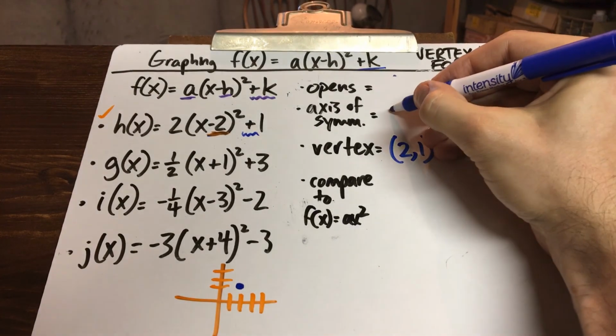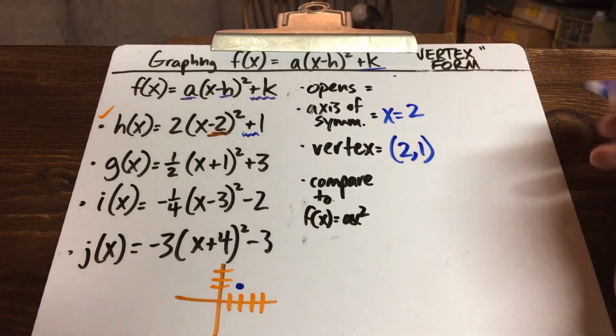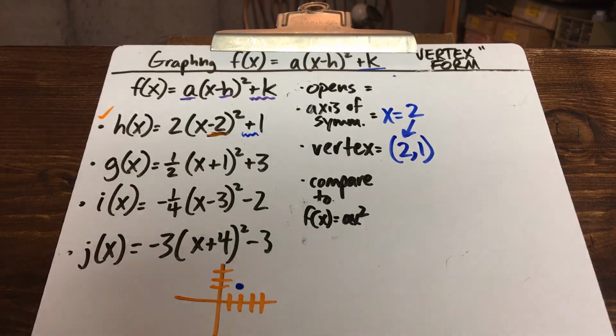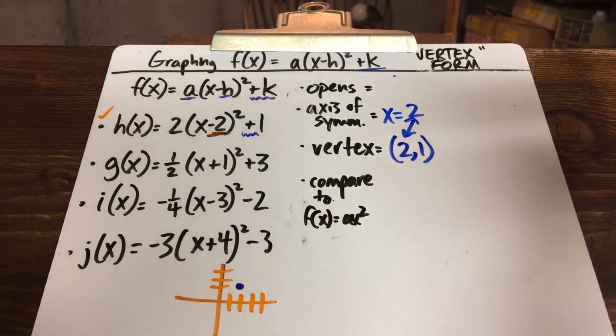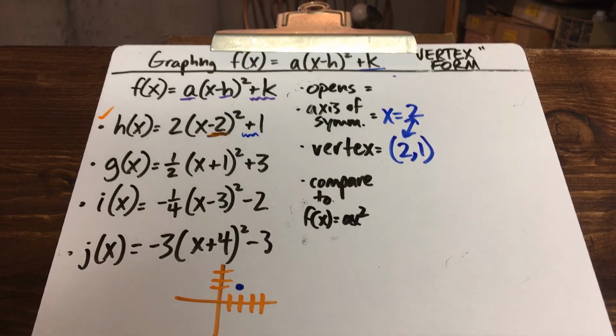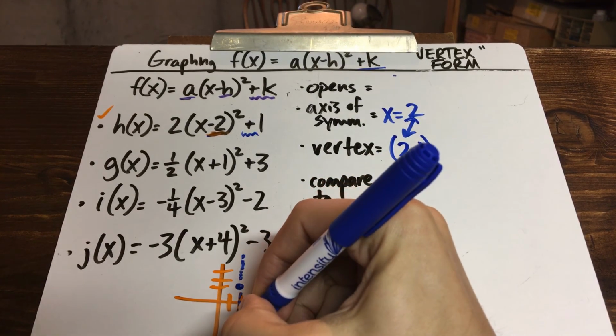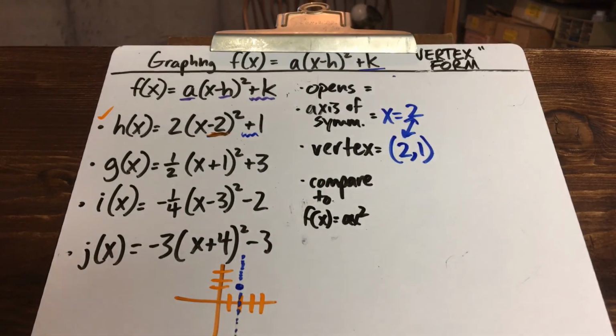That also means my axis of symmetry is x equals 2. The axis of symmetry is always going to be that. Right? The axis of symmetry is always the x-coordinate in your vertex, period. End of statement every single time. So I know that my axis of symmetry, right, kind of the midpoint of my parabola, is going to be right straight up and down through that line at x equals 2.